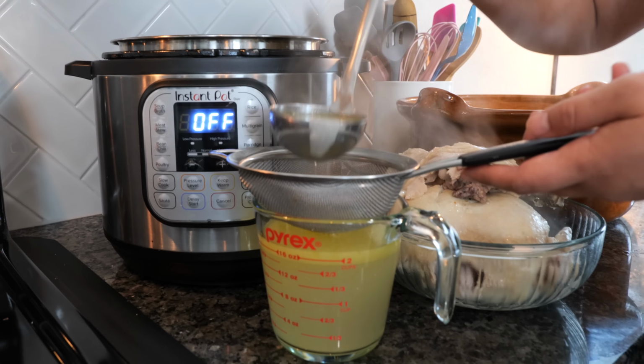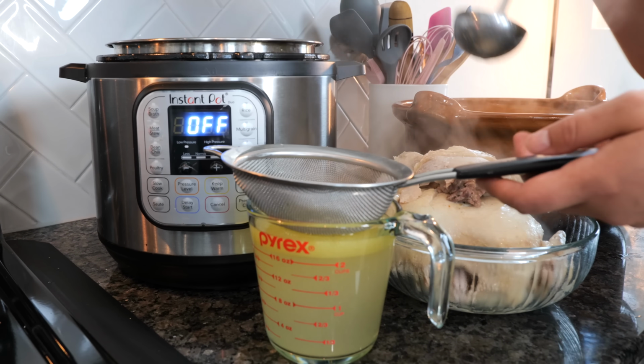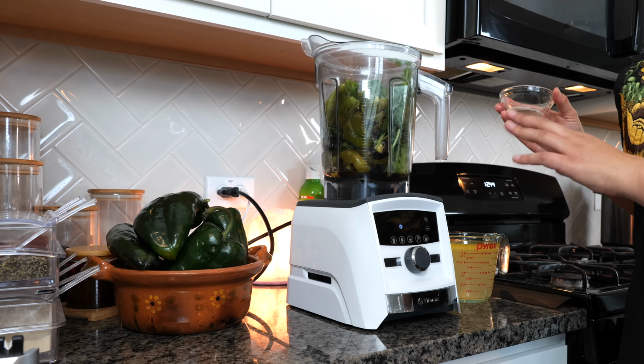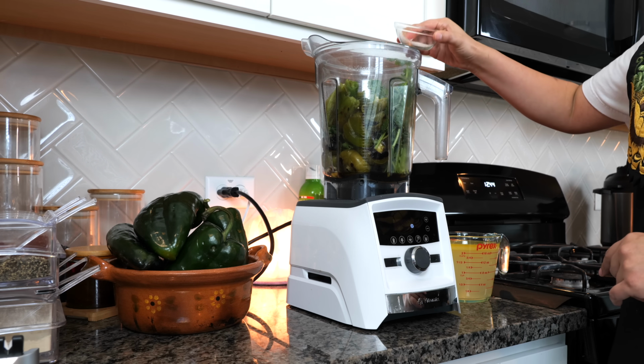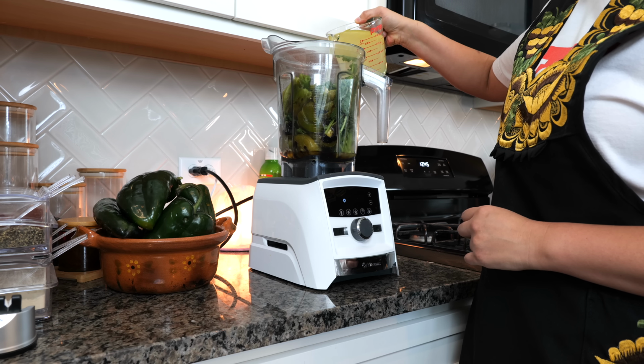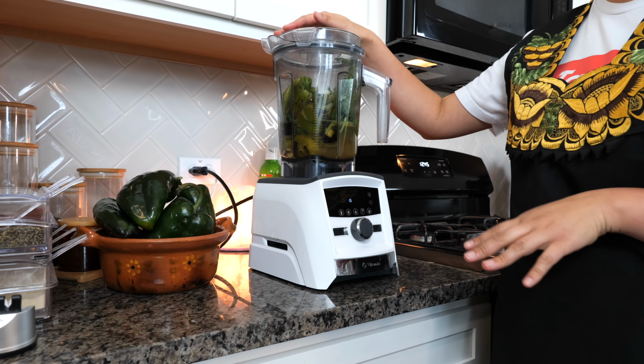Our chicken is fully cooked, so what I'm doing now is I'm separating some chicken broth, and then we're going to start shredding our chicken. In our blender, we have cilantro, tomatillos, the roasted peppers, garlic. We're gonna add 1 teaspoon of salt and 1 cup of our freshly made chicken broth. And next, we're gonna blend until smooth.